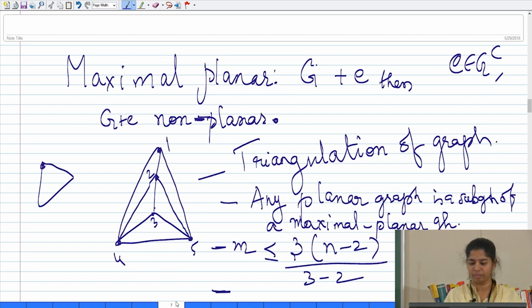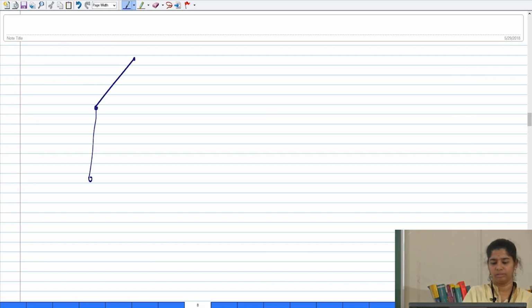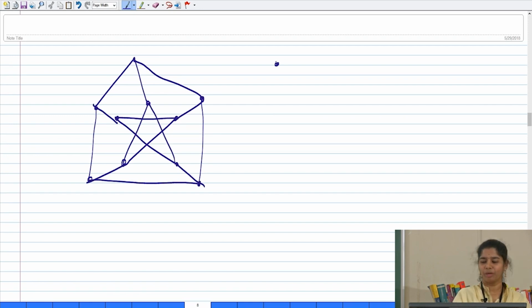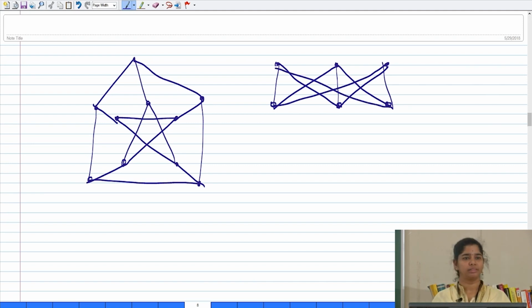I guess you have seen a lot of theory now. Okay. So, everybody has seen this graph. Can you tell me what is the name of this? Petersen graph. So, can you tell me whether it is planar? So, what about the famous complete bipartite graph on 3 vertices? Non-planar, right.